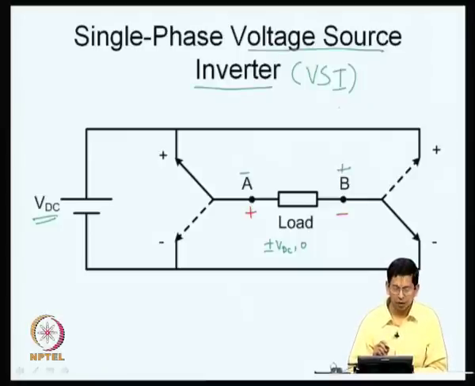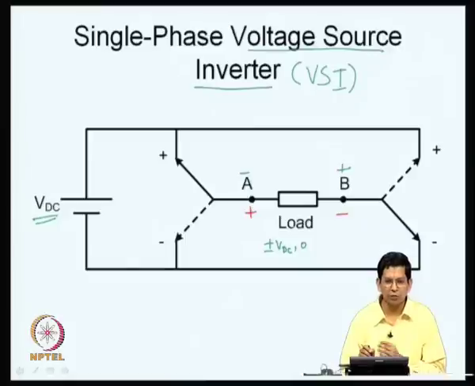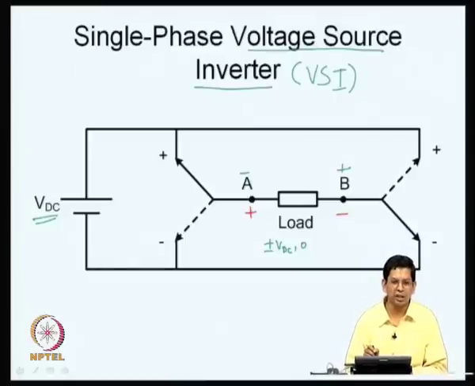Now, this load we presume is inductive, it could be an RL load. Sometimes it can also be an active load, meaning there can be an RL and a back EMF connected here. It could be basically some kind of a single phase motor connected here. But we presume that the load is inductive in nature, and an inductive current should never be snapped open. In an inductive circuit, a path should be provided for the current to flow through. You can't just open out an inductive circuit.